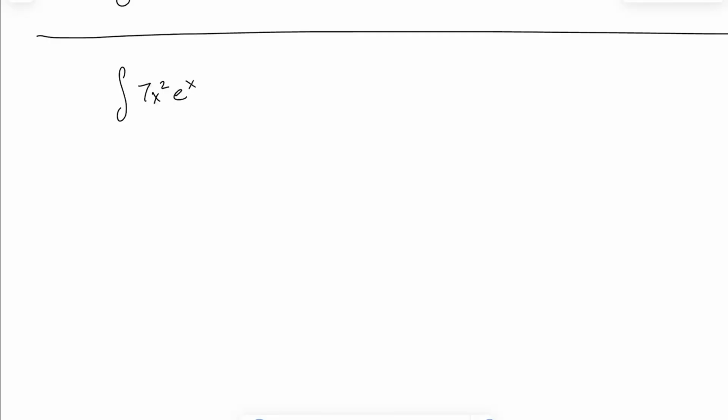How about this? 7x squared e to the x. All right? This is innocent looking, and it's not all that hard, although you'll see something slightly weird happen. So I'm going to do my parts. Let's just pretend like nothing's weird about this. I'm going to choose a polynomial part and an exponential part. And the polynomial part is that first part, and I'm going to make that the u, just because I know that you should usually choose the polynomial to be the u, because the du then will be simpler. It's 14x. All right? And then the other part, dv, is apparently e to the x dx.